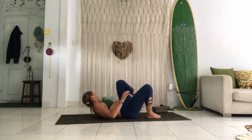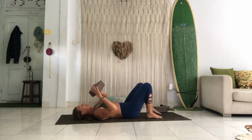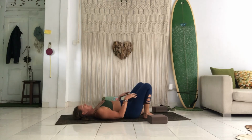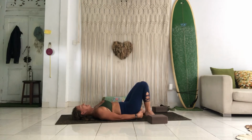So I'm going to use my block in this next two asana. And in my first variation, I'm going to come into a little bridge pose. So shoulders creating some space on the mat, hands by the side of the feet, and the feet are roughly hip width apart and coming in as close to your butt as possible.